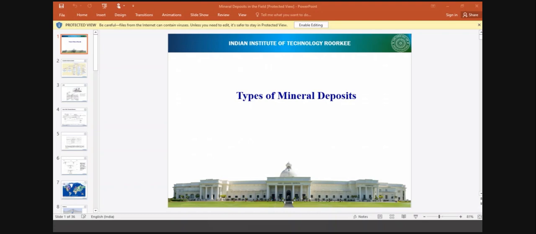The most classical example is the banded iron formations, from which you have the iron deposits. The most famous are Daiteri in Orissa and Kiriburu in Jharkhand. If you go to Madhya Pradesh, of course now it is Chhattisgarh, the most famous is the Dalli Rajara. And if you go slightly south towards Jagdalpur, is anyone of you from the Jagdalpur side, Chhattisgarh?